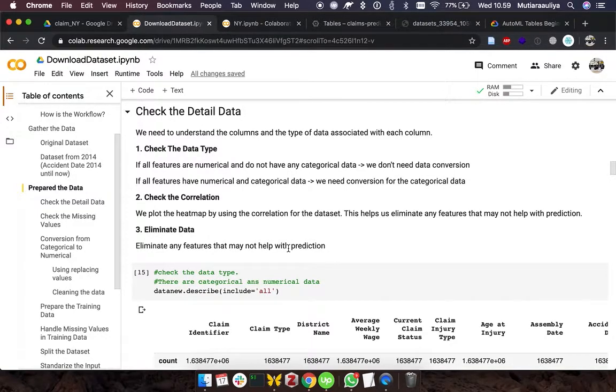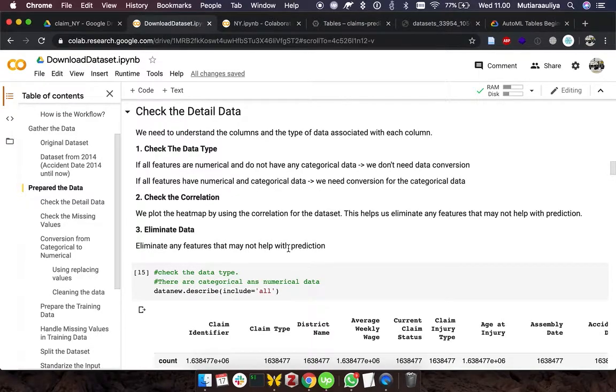This will help us to eliminate any feature or column that may not help with the prediction. And third, after we know the best features associated with the target, we eliminate any feature that may not help with the prediction.